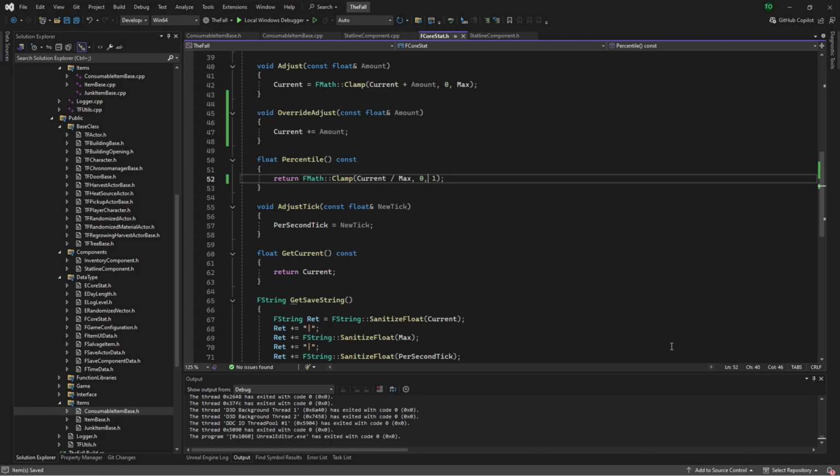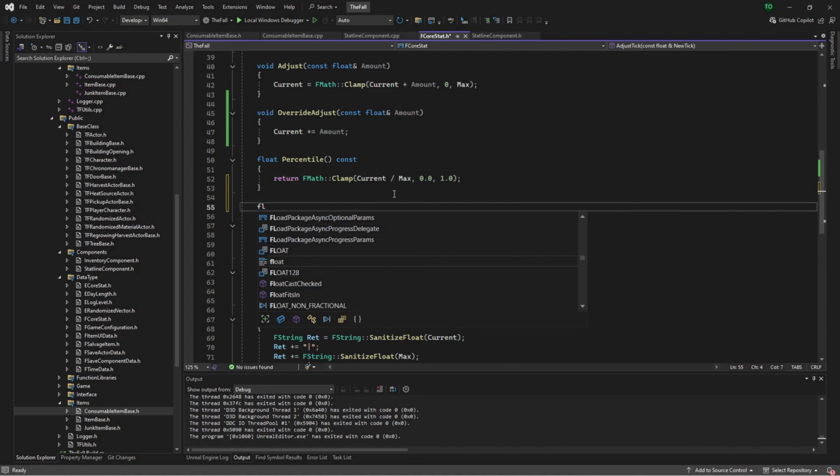And then make sure these are done as floats. That way we don't have to worry about our percentile breaking, because we've now created a situation where our current can go above our max.